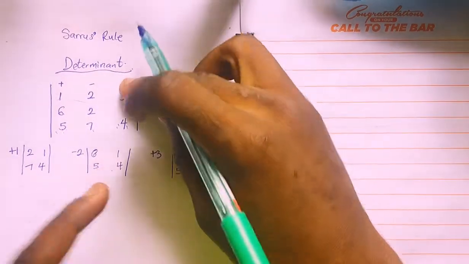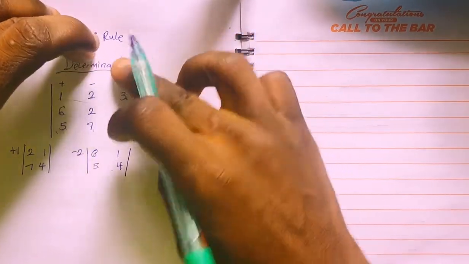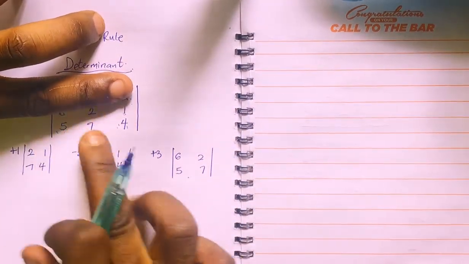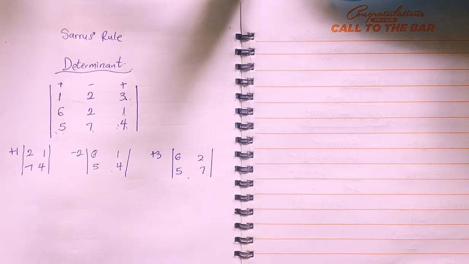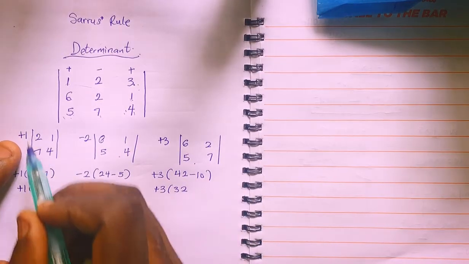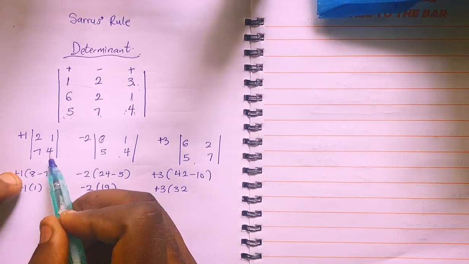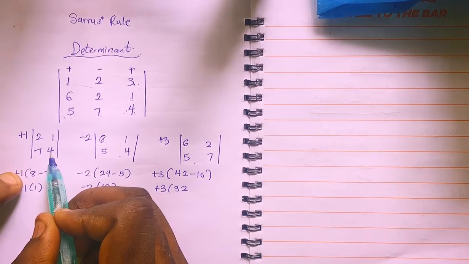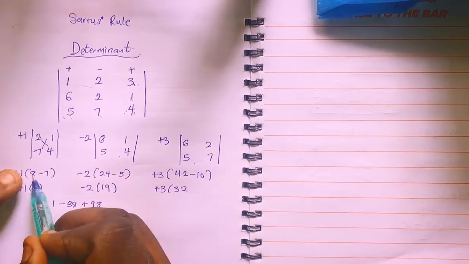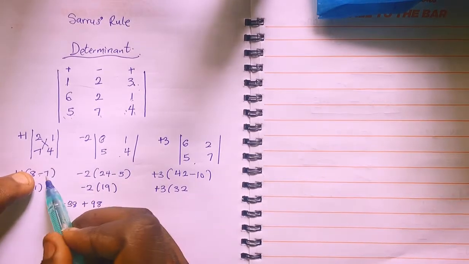Then after that, the third element is plus 3. Let's ignore the column and also the row. What is the number that we see? You see 6, 2, 5, 7. Then you simply write it out. So that, guys, let's remove the brackets. By removing the brackets, you bring out the plus 1. Then you start your multiplication from here, because if you cross multiply, we are having this, right? That will be 4 times 2, which is 8, minus 7 times 1, which is 7.